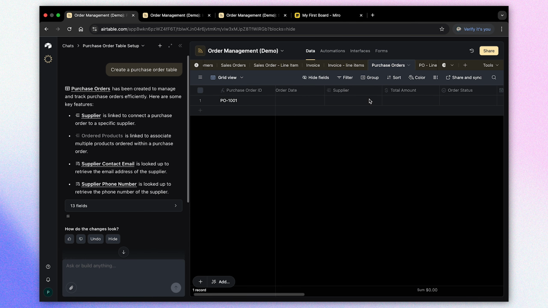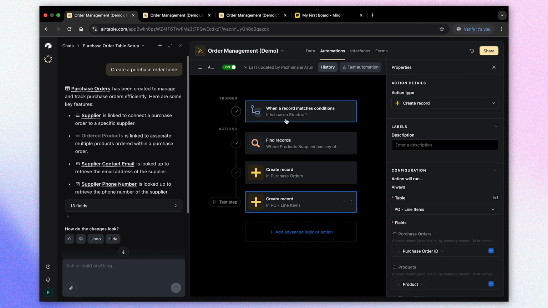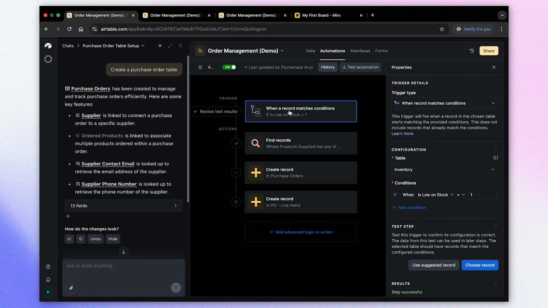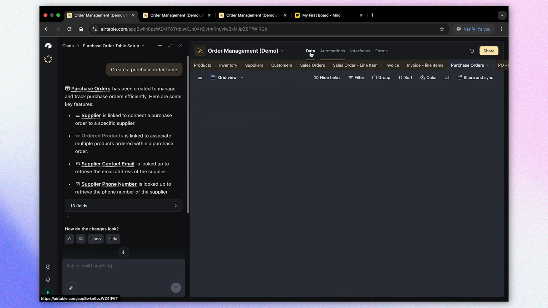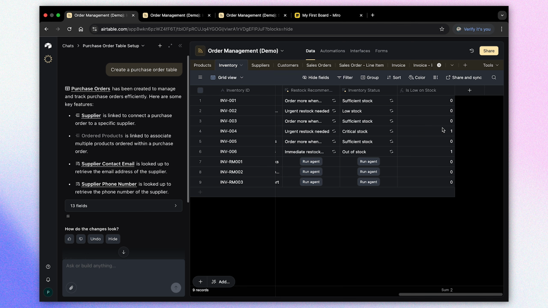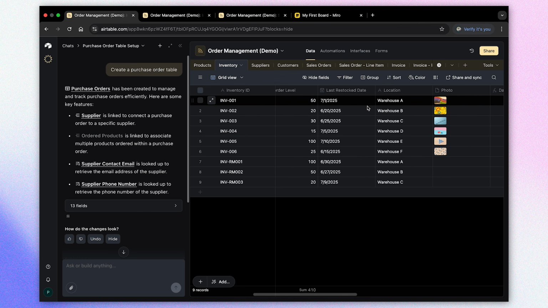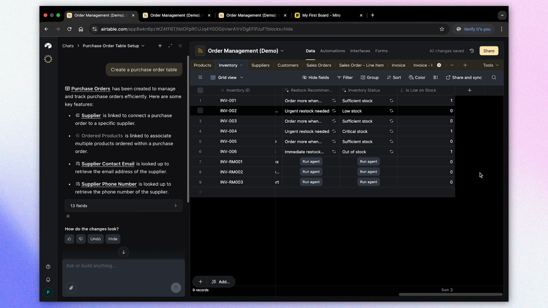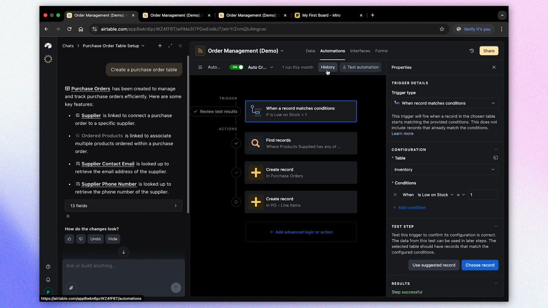It did not. Okay, it will only run if the formula field changes, I guess. The formula field is already 1 here, so let's try it for another product. Instead of 50, let's keep it at 15. Yeah, so your formula field got changed, and now your automation will run.